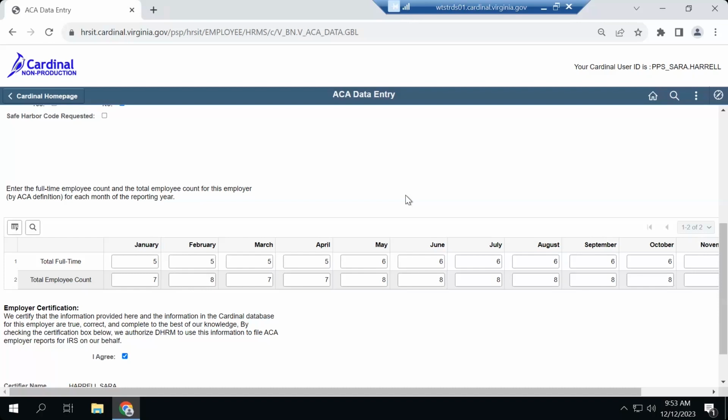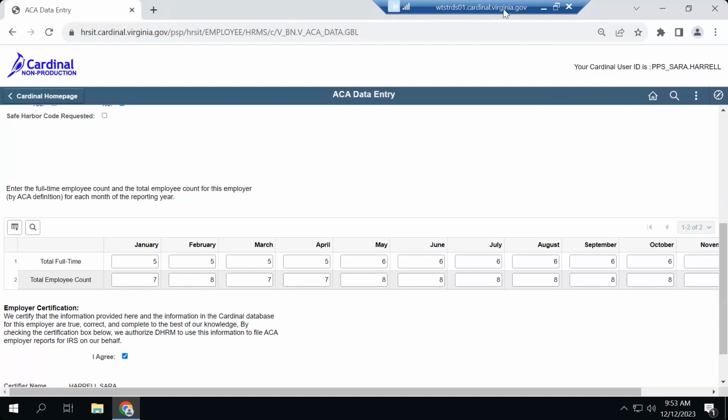So that covers the benefit administrator ACA responsibilities. Run the recon by this Friday, validate that data, and then do your certification by the 29th. Let's go back to our deck to help us with a few other points.